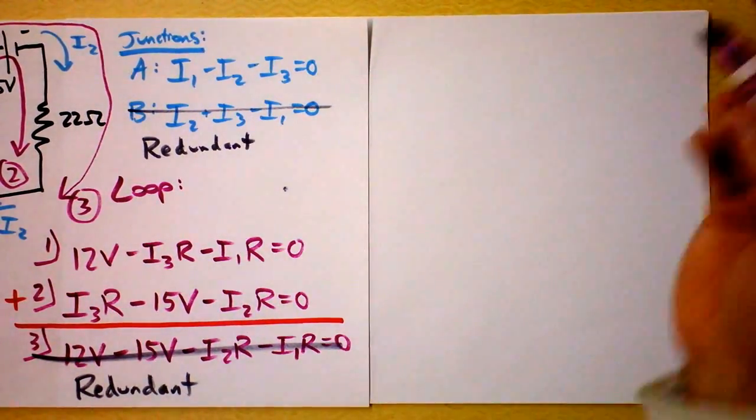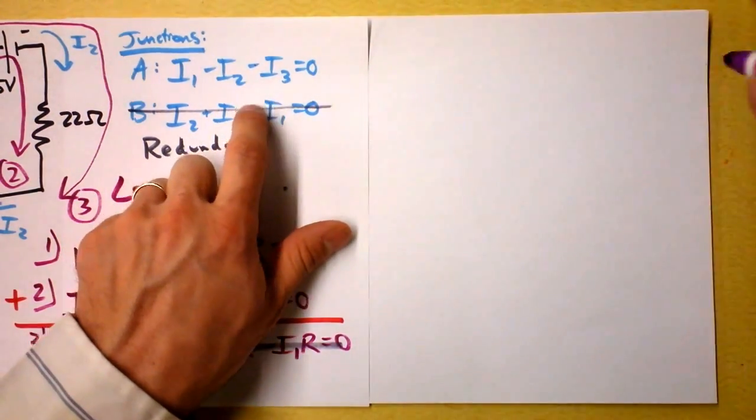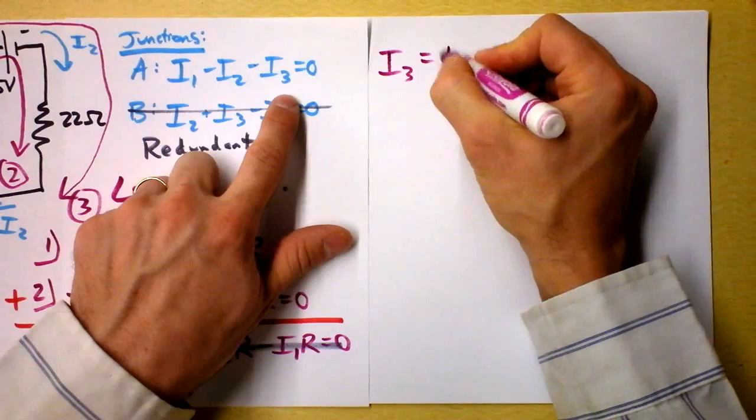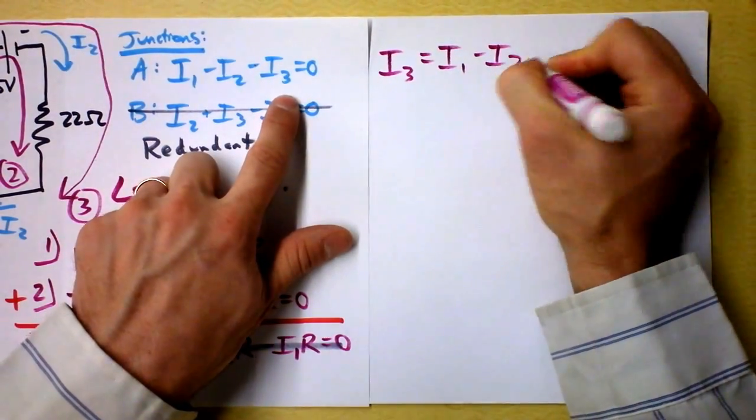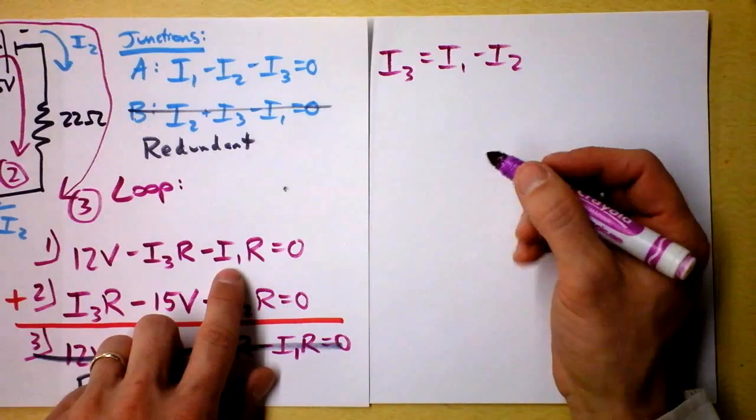So let's take these equations. We have only three equations. And my intention is to solve this one for I3. And I'll, well, maybe you'll see why. Anyway, this is I3. It's got to be I1 minus I2. And my next plan is to get this guy solved for I1.